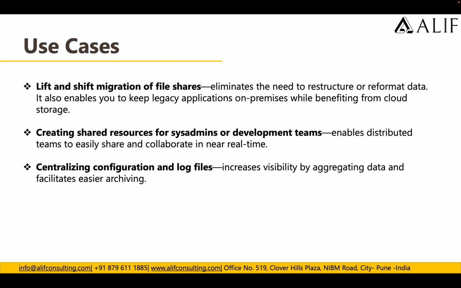Use cases: lift and shift migrations. If you really want to migrate your file servers from on-premise to cloud, you can use file sync. At the same time, if you want to take advantage of Azure to do DR for your file share, you can use Azure file sync to do that as well. It also creates a centralized resource for sysadmin and development teams, with centralized configurations and log files. Those are the use cases written here.